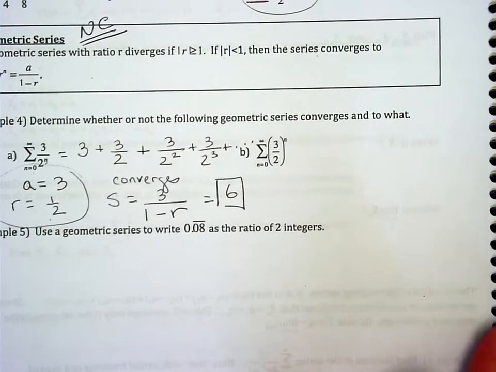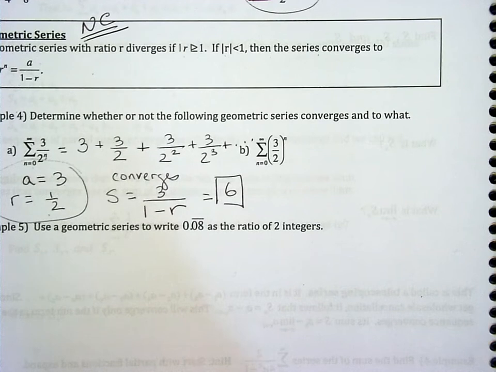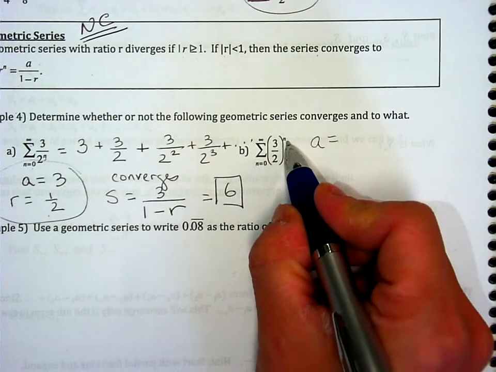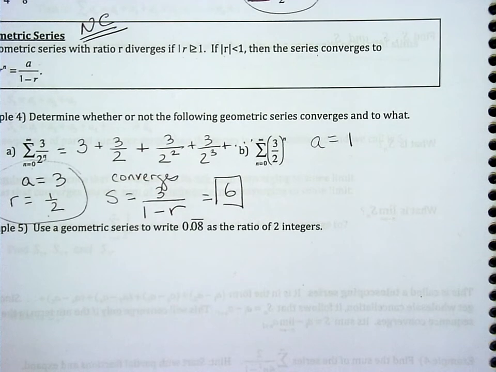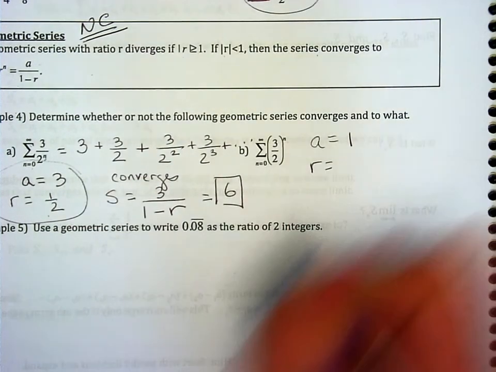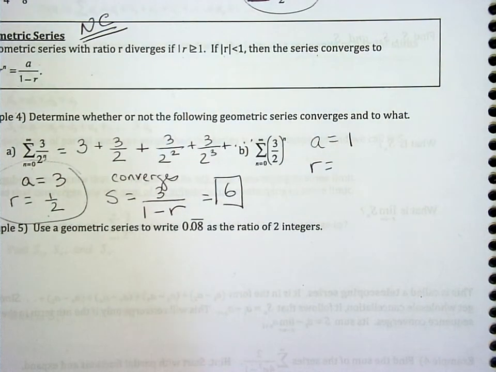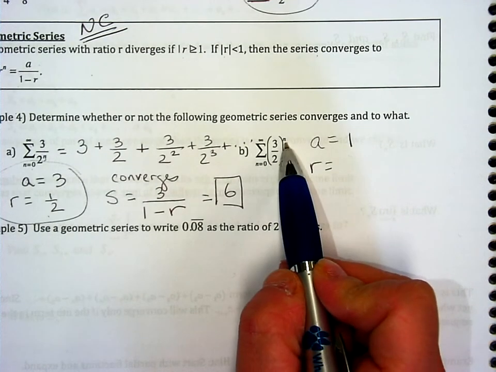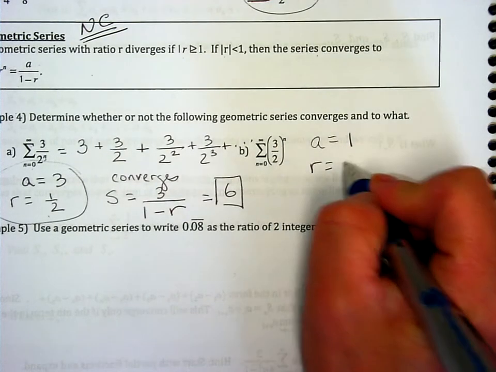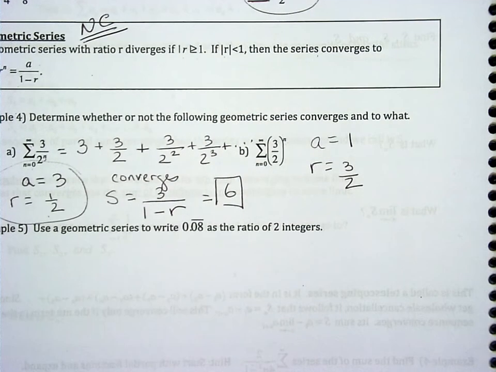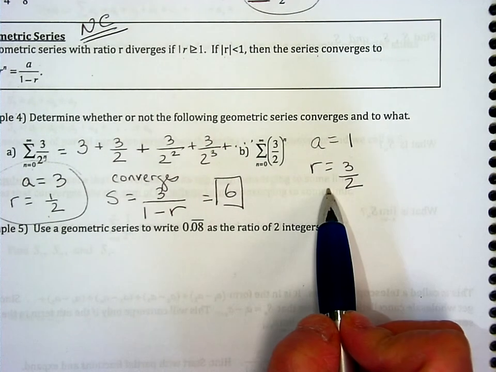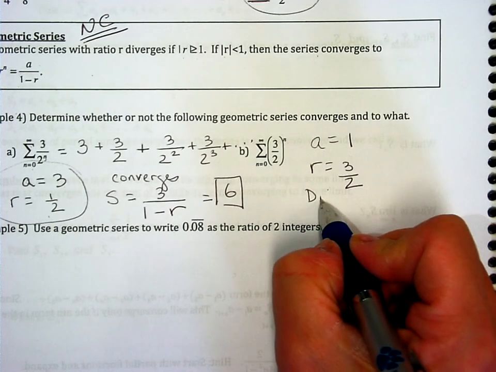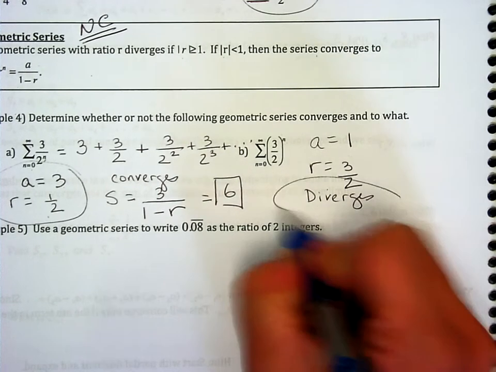In the same way, let's look at this second example. If I ask you what the first term is, if I plug in 0 for n, the first term is 1. If I ask you what that common ratio is, which is R, instead of writing out all the terms, let's look at this. What's being raised to the nth power is 3 over 2. There's my common ratio, but the absolute value of R is greater than 1, so there is no way that this sum is going to converge, so we say that this series diverges.